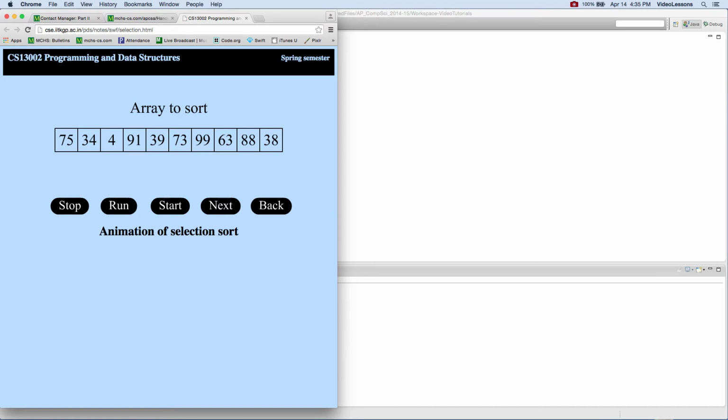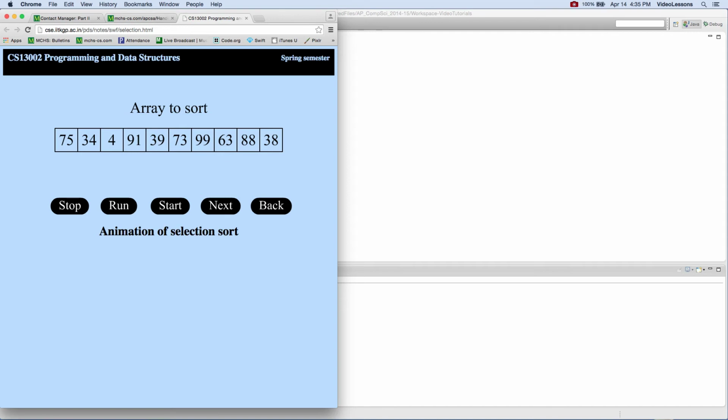Okay, so in this case we're going to be sorting a series of numbers that start off mixed up. Now in this version of the selection sort, it's going to do this. Each pass of the outer loop is going to look for the biggest value it can find and put that at the end of the list, moving backwards through the list, putting the next highest value in front of the previous highest value until all the elements are sorted.